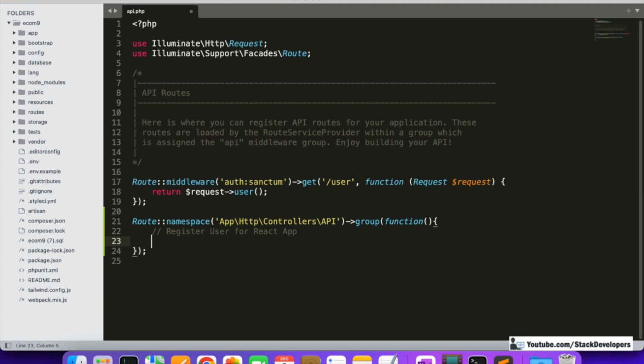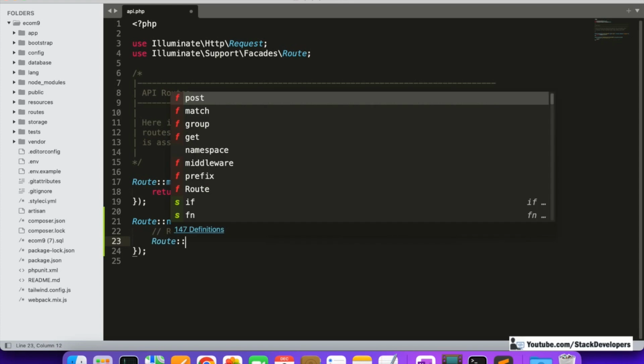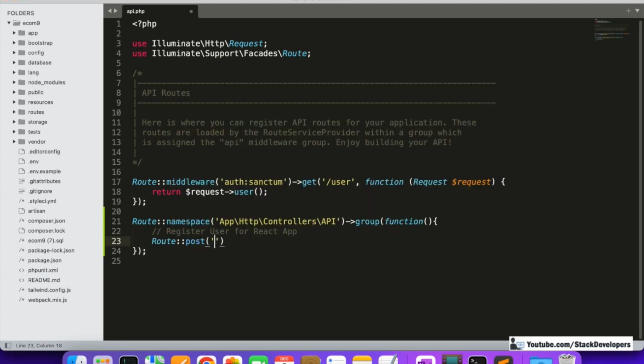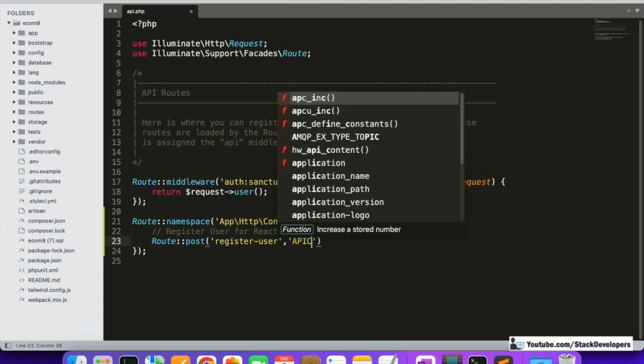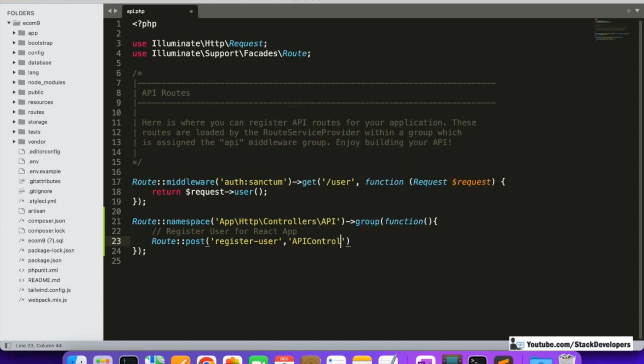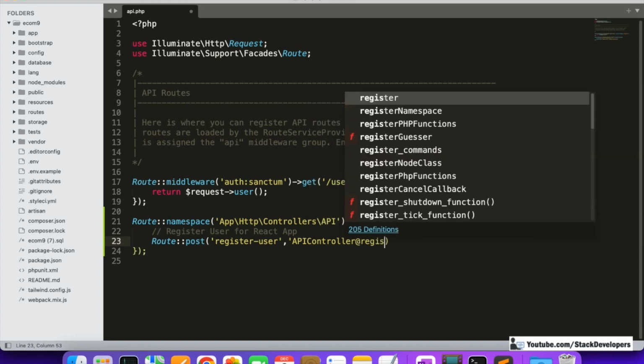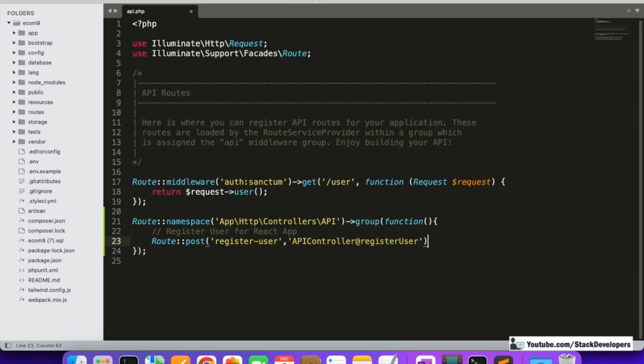So here I am going to write post, we are going to create first of all a simple register user here, with the post method, and we are going to create its function inside API controller, like register user. So this is the route that you can create at your end. Inside the API controller we will create the register user function.